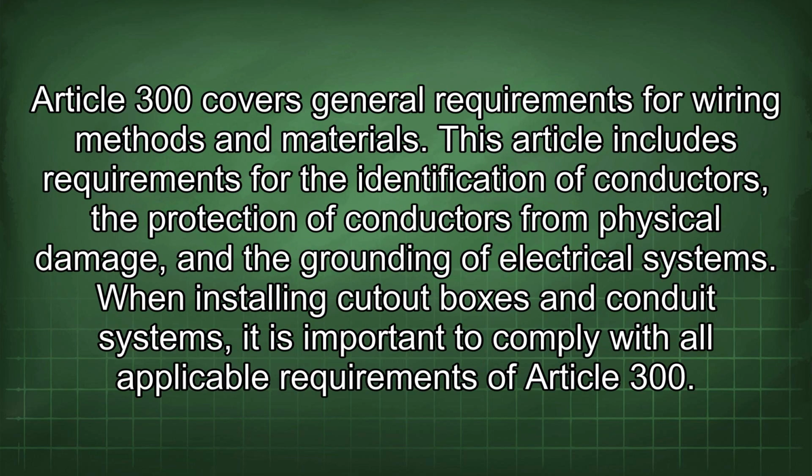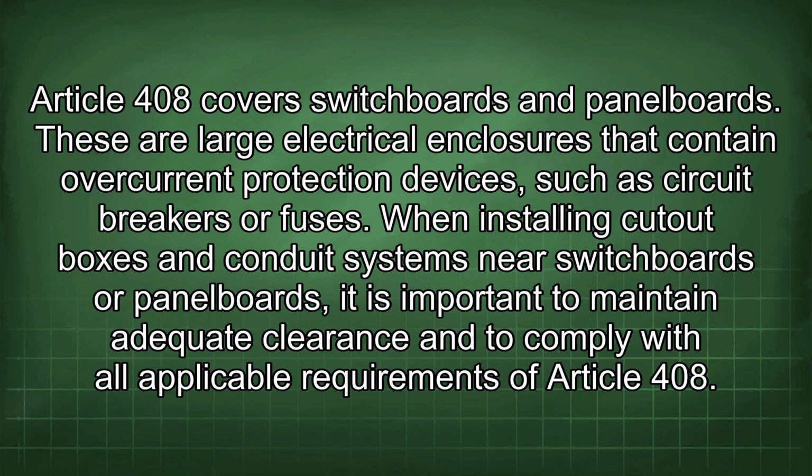Article 300 covers general requirements for wiring methods and materials. This article includes requirements for the identification of conductors, the protection of conductors from physical damage, and the grounding of electrical systems. When installing cutout boxes and conduit systems, it is important to comply with all applicable requirements of Article 300. Article 408 covers switchboards and panel boards.